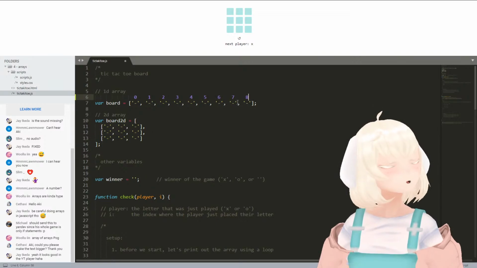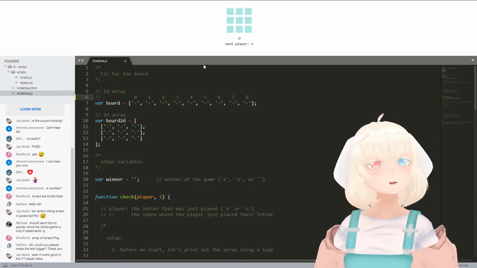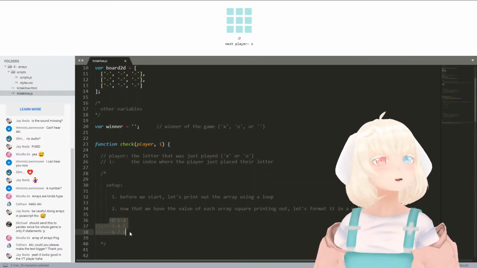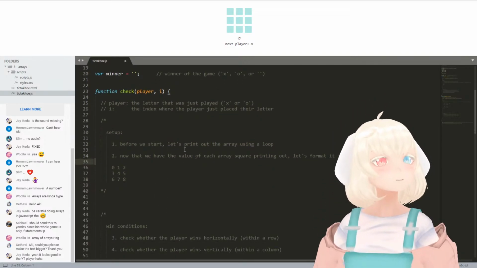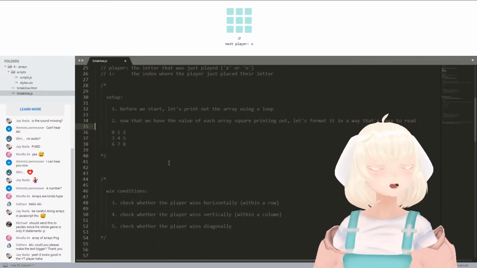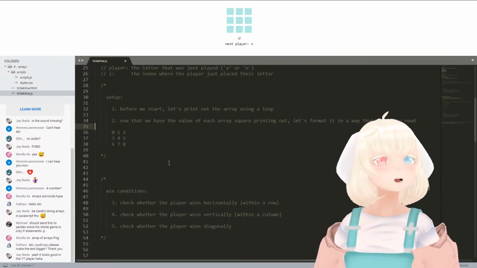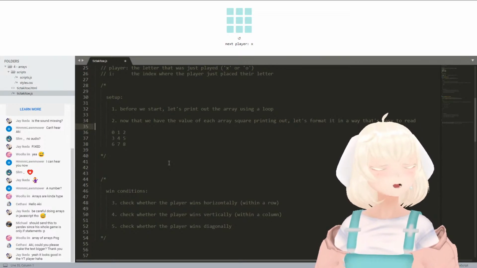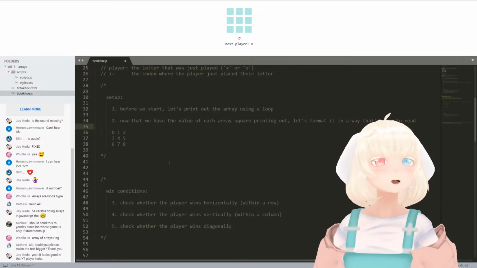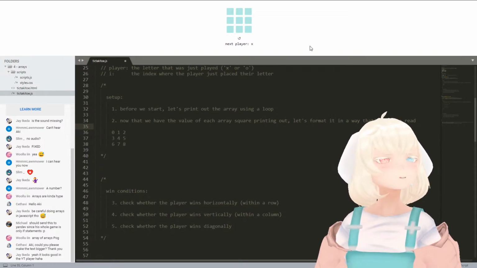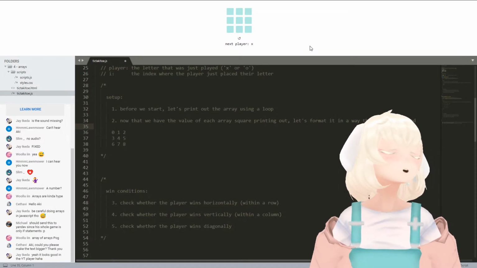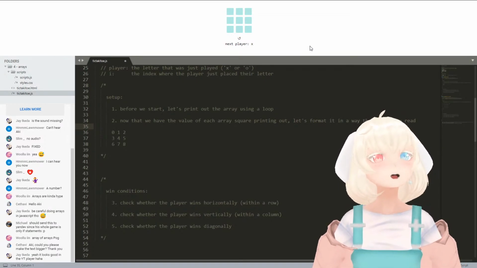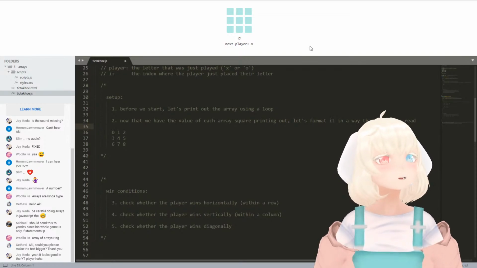Knowing that, we can leave this here as a comment so we can reference it later on, but it's also down here in case we want to see it in grid format. So the first thing that we have to consider is the different ways that we can win within a game of tic-tac-toe. Hopefully everyone here is familiar with tic-tac-toe. I kind of made an assumption there, but I think it's a pretty safe assumption to make.